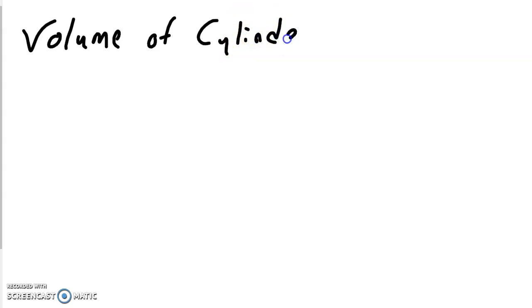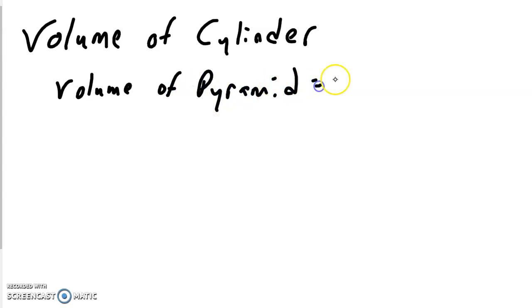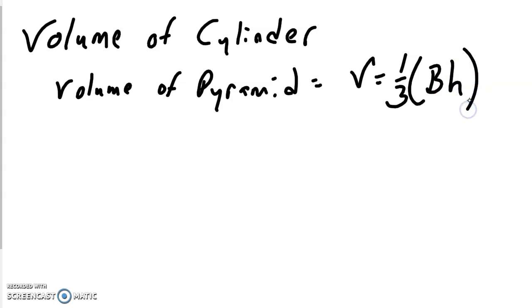Okay, everybody. So today, what we want to do is work on the volume of a cylinder. Our goal is the volume of a cylinder. Now, you and I have already done yesterday the volume of a pyramid, and that was your volume equals a third of the base multiplied by the height.